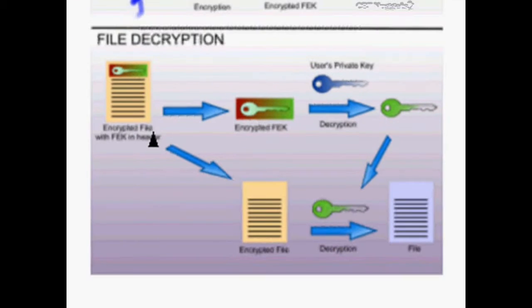So when it comes to decrypting the file, the user is going to pop out their private key, which only they own, and will be present as part of their user profile store. The private key that matches their public key can decrypt the FEK, and once the FEK is decrypted, we can move into that super fast symmetric key algorithm where the encrypted file becomes plain text. And all that happens behind the scenes. The user doesn't need to know anything about it.